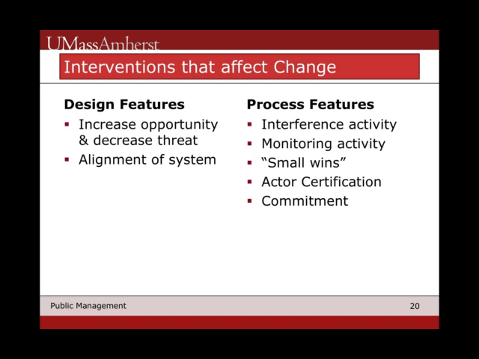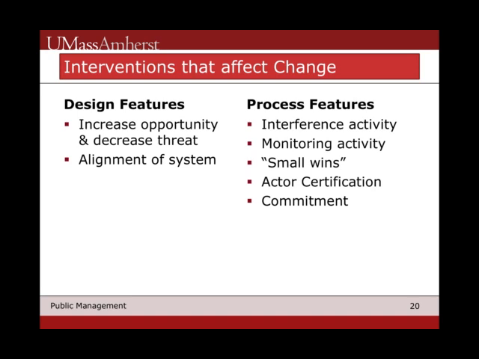The process features are going to be different types of activity. These are things that happen during the episode. So interference, as we saw in the case of Michigan, and any type of more active monitoring. So if we see cases where people are calling up these lower level managers and saying, hey, are you doing this? Or in essence, giving them an implicit signal, no, you shouldn't be doing this because you need to tell me and not just figure it out at the house level.